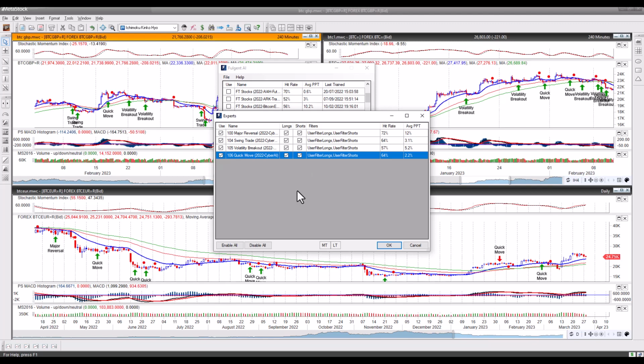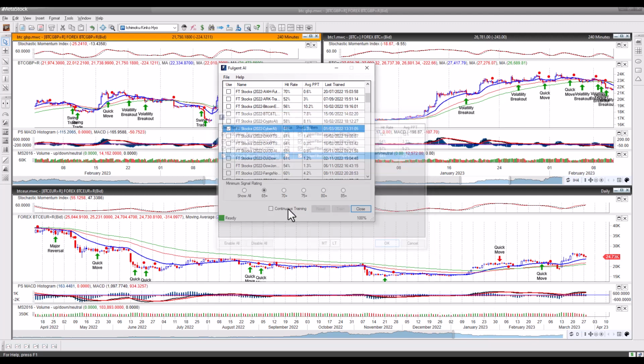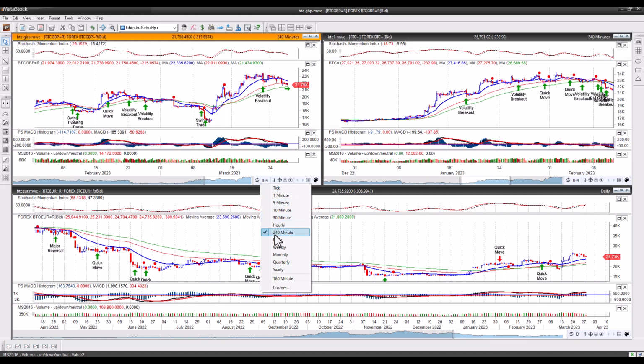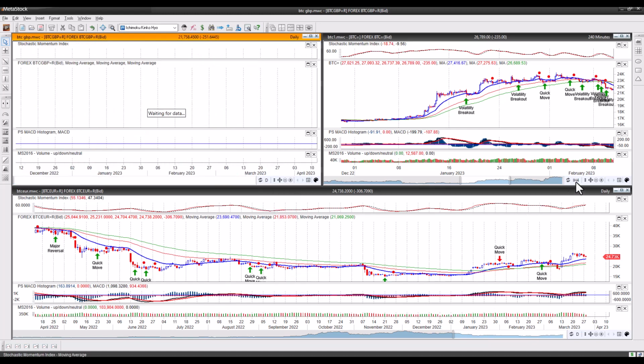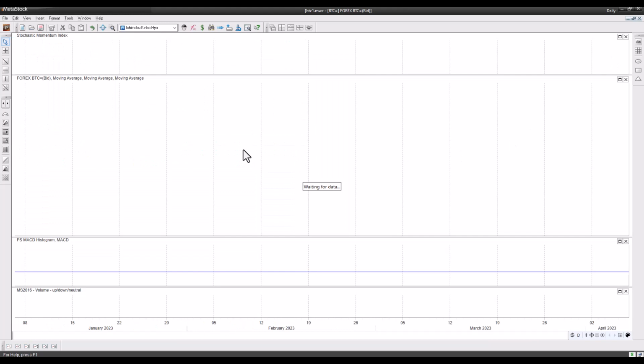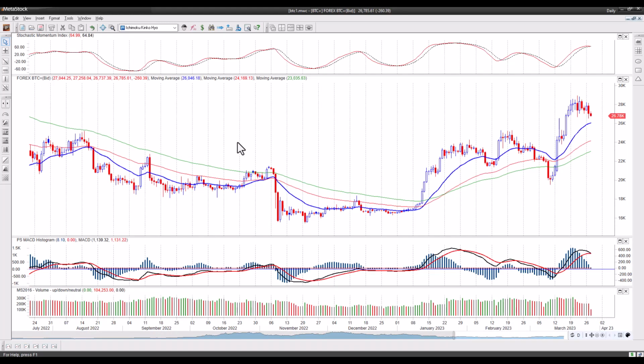So these are the trading statistics for the day chart, and we're going to load it. I'm going to change that one to daily. We've selected the daily, refresh the data, and then we'll see what's what. So we'll start with Bitcoin USD. It's going to upload and refresh the data.